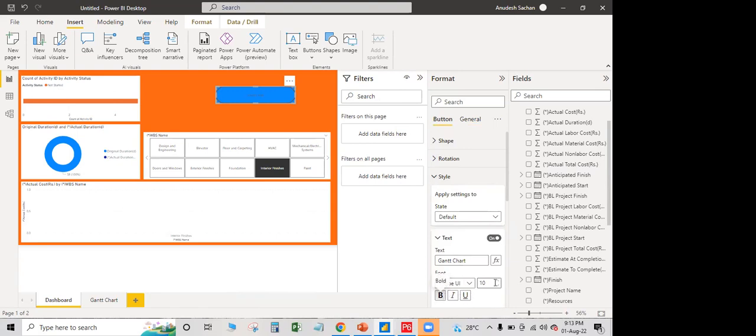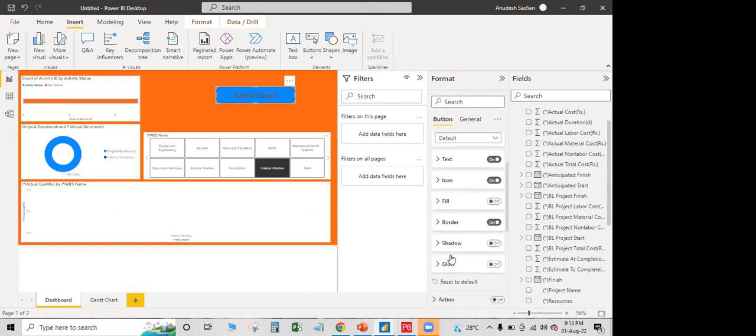We'll make it bold and increase the size.